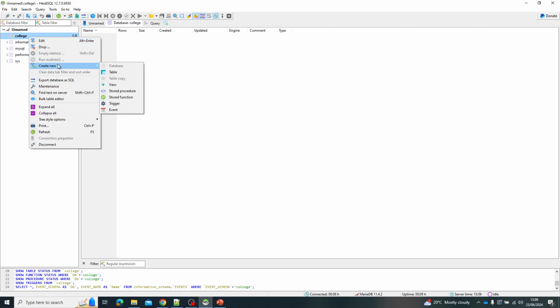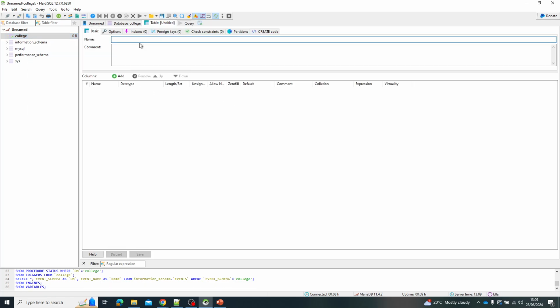What we can do now is right click on that and create a new table. So this table is going to contain data. Like I said, we want to store the information of students, so we're going to have a students table. And in this table, we're going to have different columns. We might have a student ID. Notice I am not putting spaces in my column names. You can, however, it is good practice not to, only because it makes it a bit easier when we come to do queries later on.